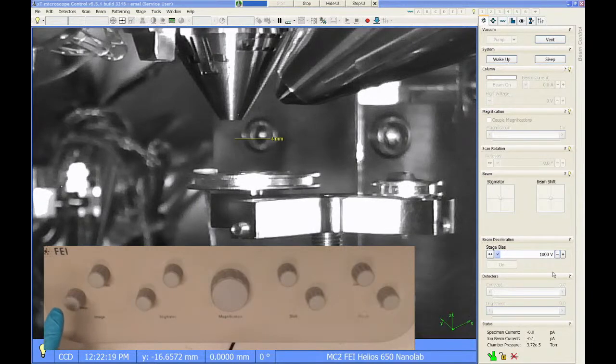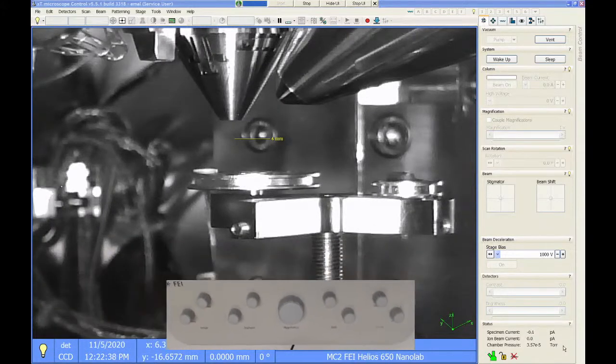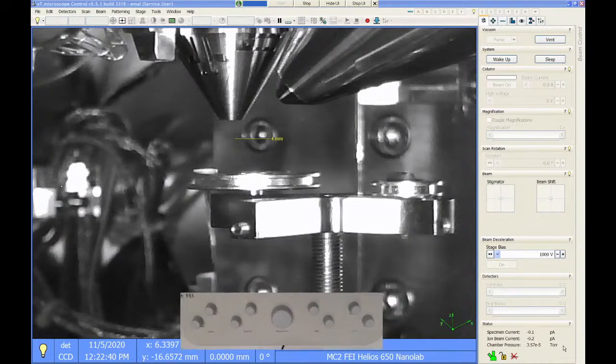If you're familiar with operating any other type of SEM, they almost always have this set of controls as some kind of hand panel or knobs. I'm just going to have this image up in the corner of the screen so you can see when I'm turning the knobs and doing things. So let me shrink this down a little bit so it's not totally in the way.